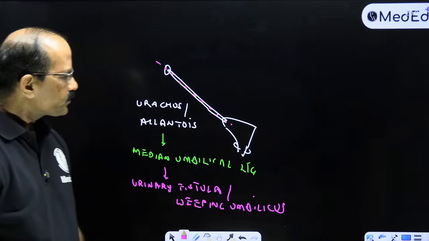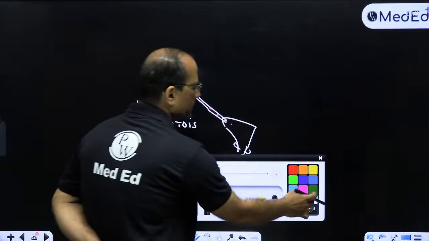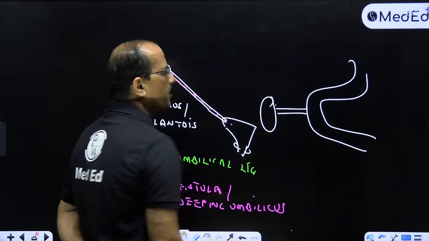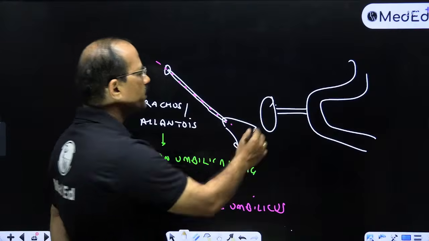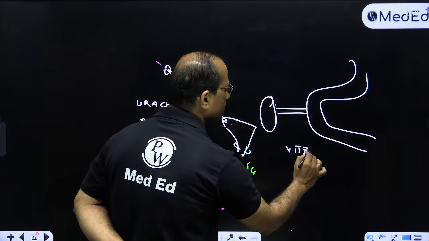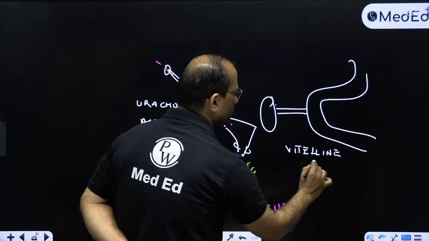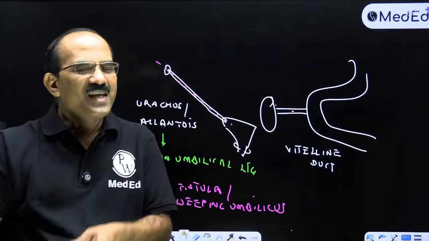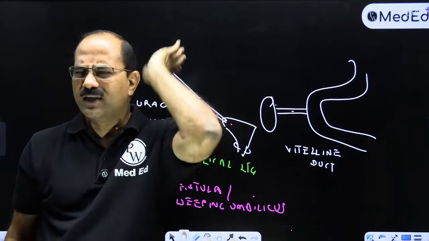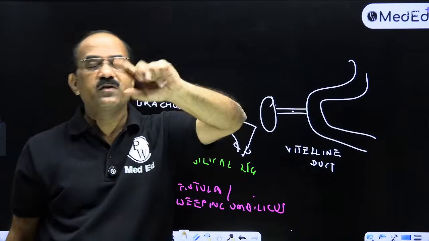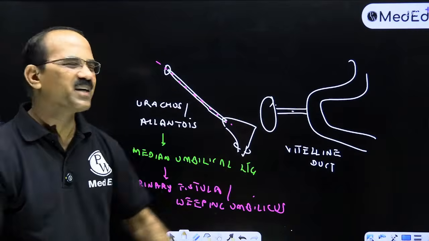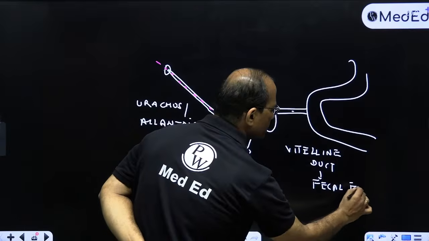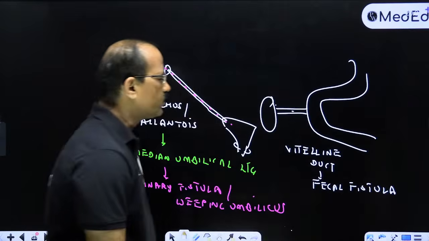Perfect है बच्चों? वैसे ही this is a loop of the midgut. ये midgut की loop है. It communicates with the umbilicus. The loop of the midgut communicates with the umbilicus. This is known as the vitelline duct, also vitello-intestinal duct. ठीक है? अगर ये vitello-intestinal duct obliterates, ये चला जाता है. Fine. Suppose if this vitello-intestinal duct remains persistent, अगर ये persistent रहा, तो this is what we call as fecal fistula. अगर ये पूरा persistent रहा, तो that becomes a fecal fistula.